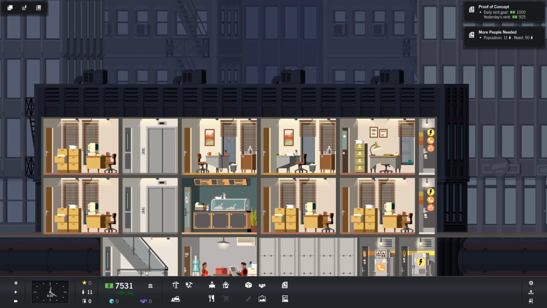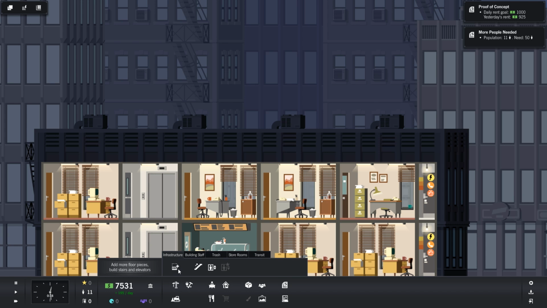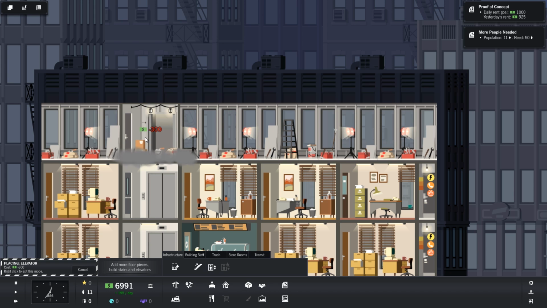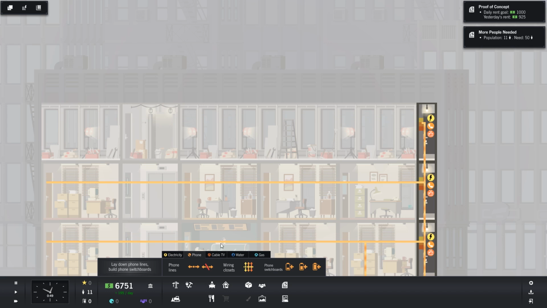And I think that it's time to build the 2nd floor, or if you live in the United States like I do, the 3rd floor. So let's go ahead and first start off by building an elevator. Wait, I can't start by building an elevator. I got to build these tiles first. There we go. And now we can build the elevator. So here we go. Elevator. And I'm going to do the utility closet as well. So let's go ahead and build one of those. Wiring closet. Perfect. And let's power this place up. And let's phone it up as well.